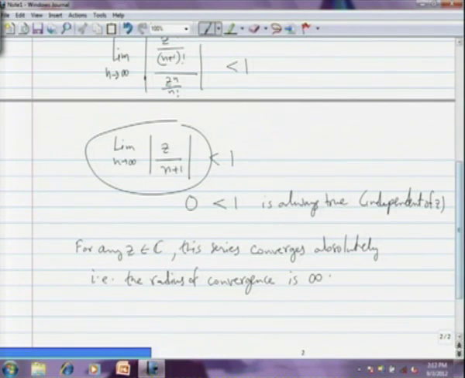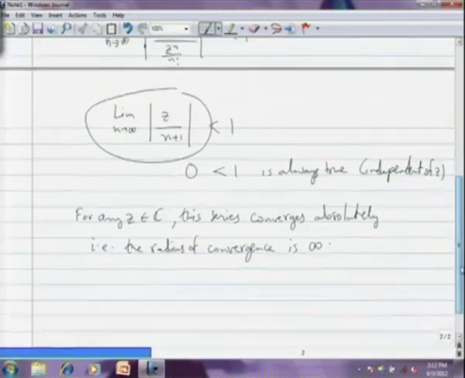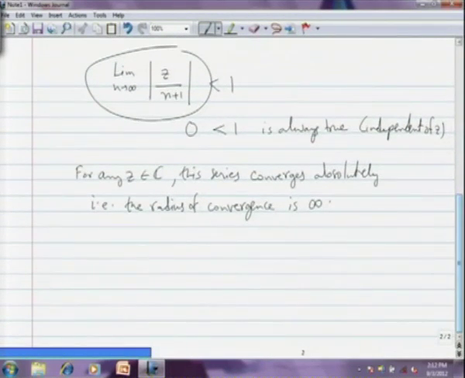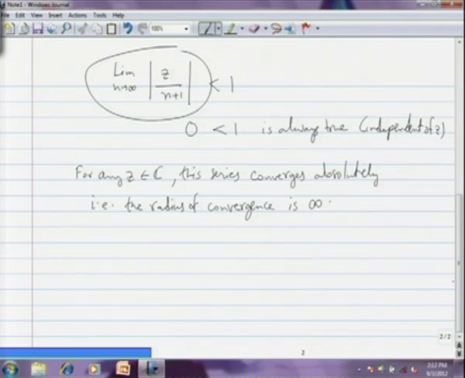So, here we have actually used the ratio test to determine the radius of convergence of a given series. We will come back to this example for a different reason, but for now we can use the ratio test to determine the radius of convergence. Also, we can use the root test whenever appropriate to determine the radius of convergence. Okay. And here is another way.